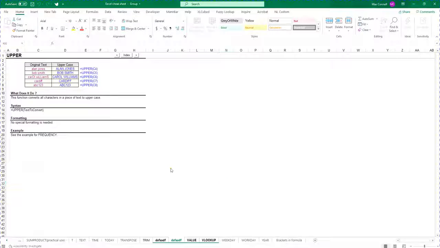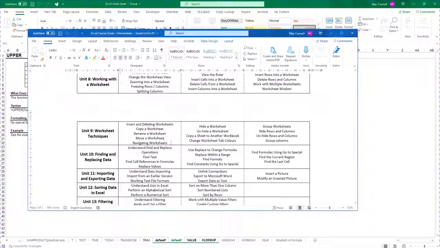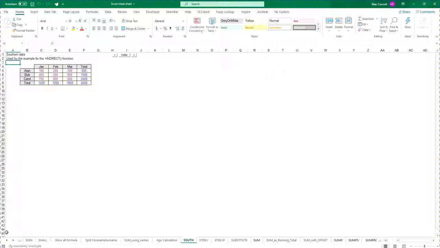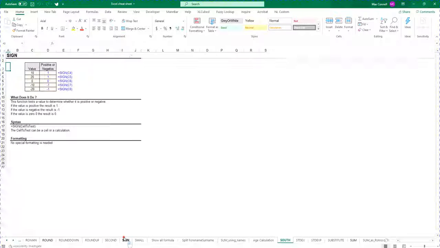The next thing that I want to talk about is navigating worksheets. So we mentioned before that you could click one of these little arrows over here, and that will allow you to scroll in between each of the different tabs in the workbook. You could then select the relevant tab and keep scrolling, etc. So that's one way of doing it.